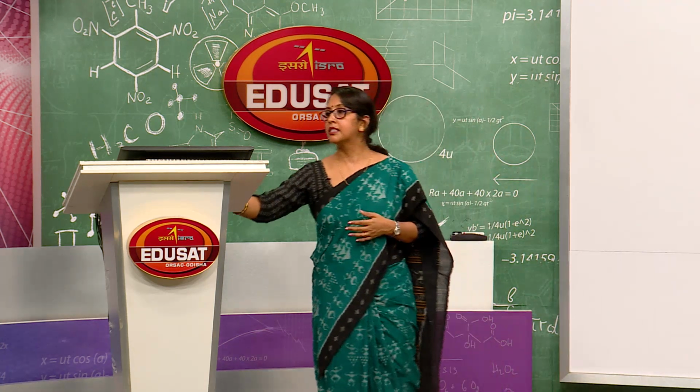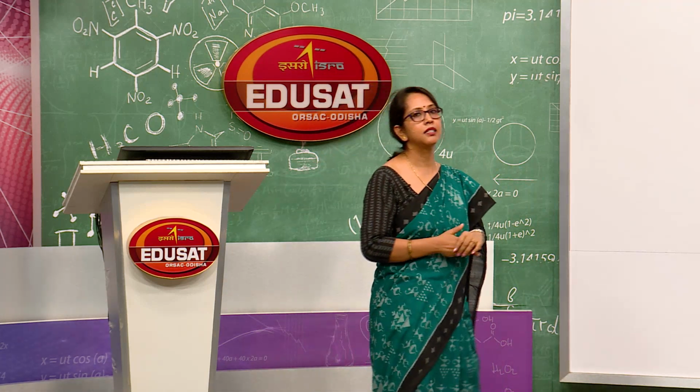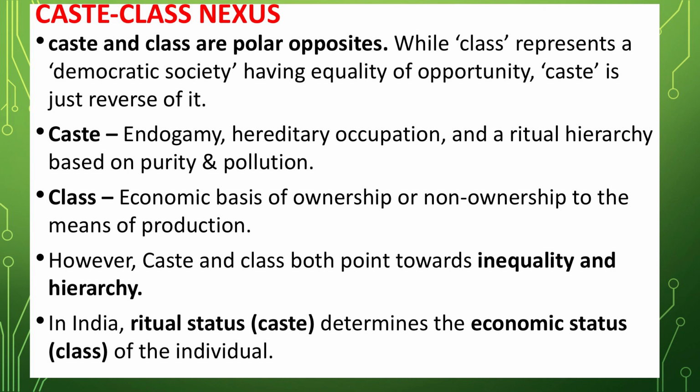Okay, moving to next, caste and class nexus. So far we came to know about the meaning, characteristics, emergence of the class system, and also the differences between caste and class in the Indian context. But it is very important to discuss the caste-class nexus in the society. Though caste and class seem opposite to each other, as we discussed while discussing the differences between caste and class, surprisingly they are very cooperative and supportive in the Indian context. So it has given rise to the caste-class nexus.